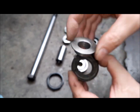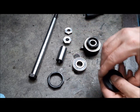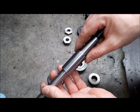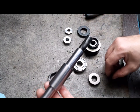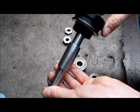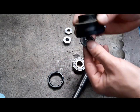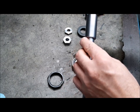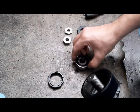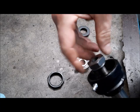And I have to solve also this spacer on my lathe. Have the main spacer here, have a look here. The bearing inside, the other spacer, and after that the nuts.